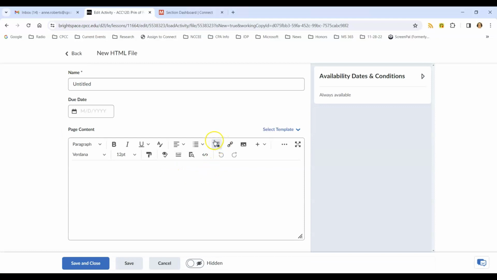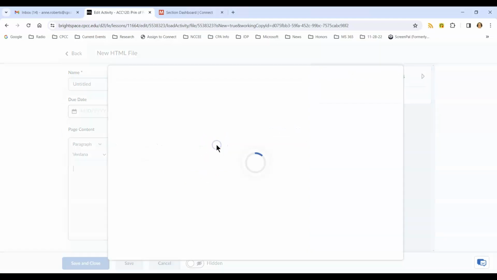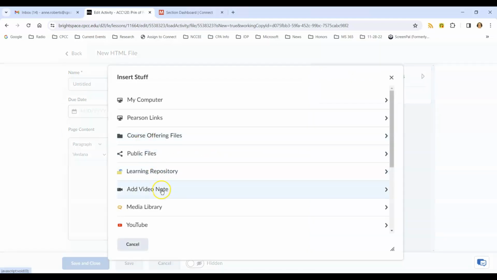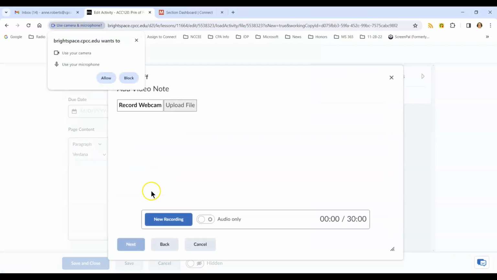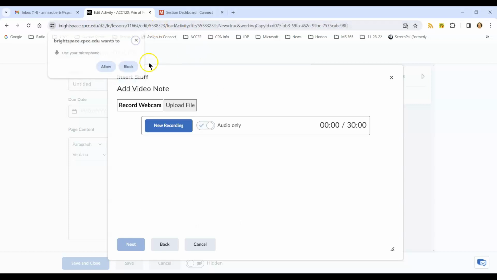And then right here, this little icon, if you click on that, you've got Add a Video Note. You will allow your camera, and then you can see that it's going to do a recording. It'll turn on your camera. The only thing about this one, though, is it's going to be you on that one. So just wanted to give you a heads up on that.